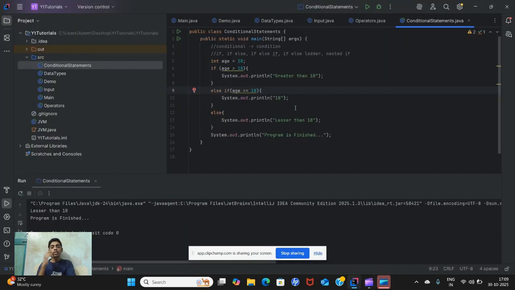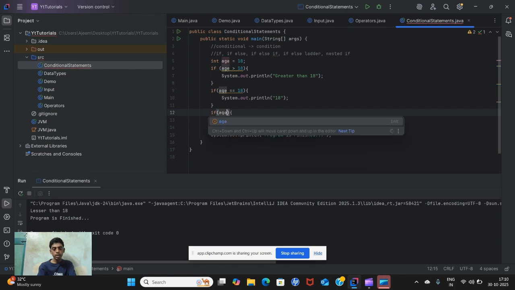We are checking with these cases whether the age is greater than 18, equal to 18, or less than 18. I can also remove this and simply say if age less than 18.